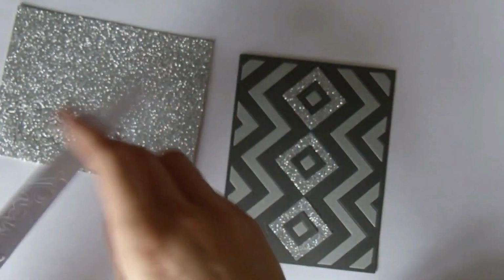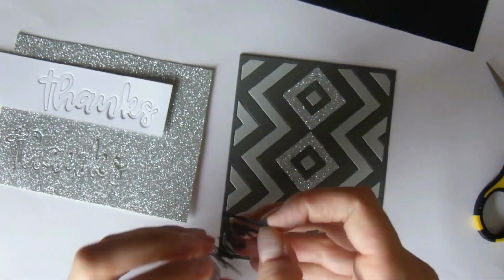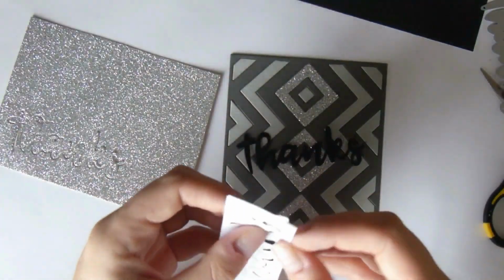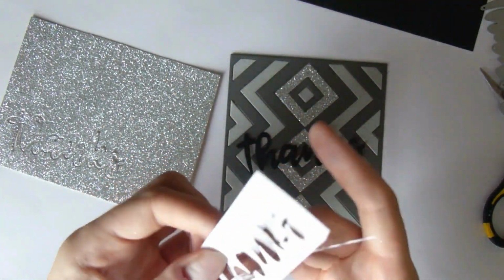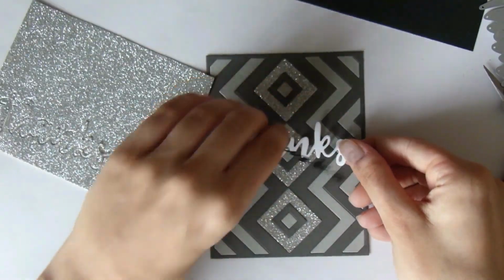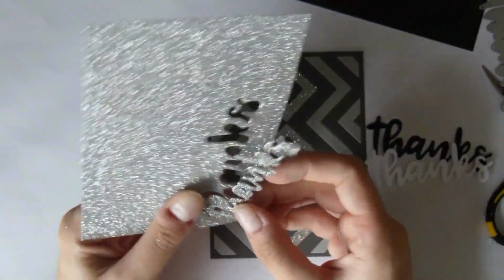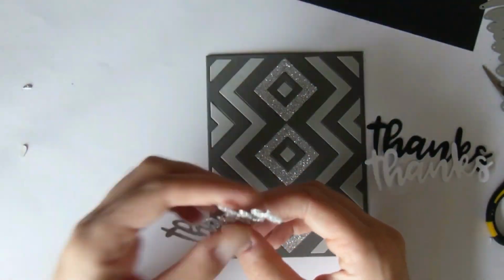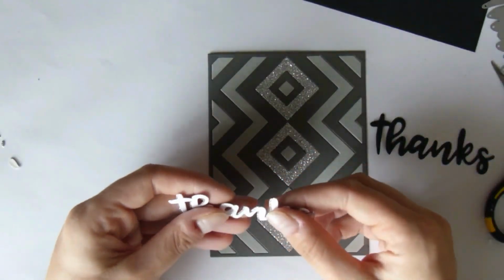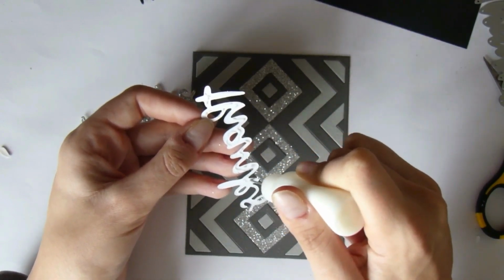Now I have this thanks die here, and I've cut it out of the same silver cardstock and some black cardstock and some 80-pound Nina Solar white cardstock. And I'm trying to decide, I know I want to have a drop shadow behind the thanks one, and the white will be at the front, and I think that the black looks a bit dark, and so I'm going to go for the silver behind it. So I'm just going to use a little bit of matte medium, some liquid gel medium that's in this little squeezy bottle to adhere them down.